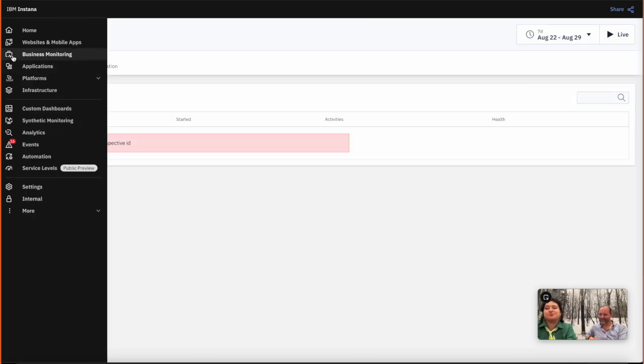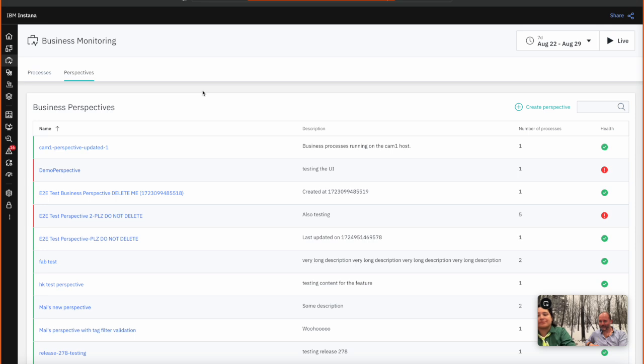Let's go back here. Another example is with different regions. You can filter by the region that all of the processes are running on, and look at the resource consumption or the latency of different regions to see where you need to scale up or down and things like that. So this is very valuable. It's highly customizable and very useful, according to what we've heard. Okay, that's super interesting.